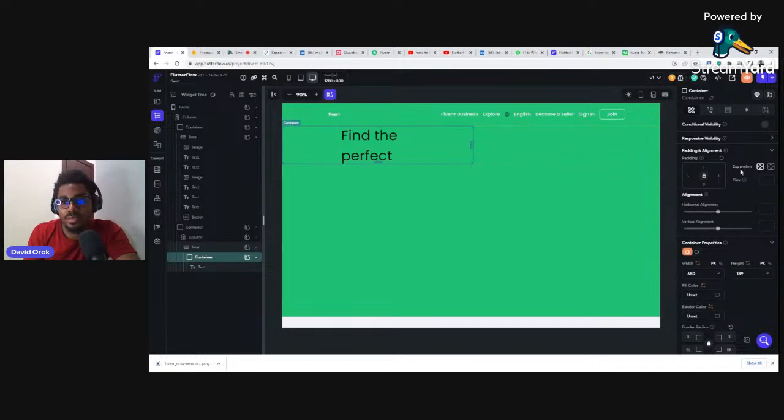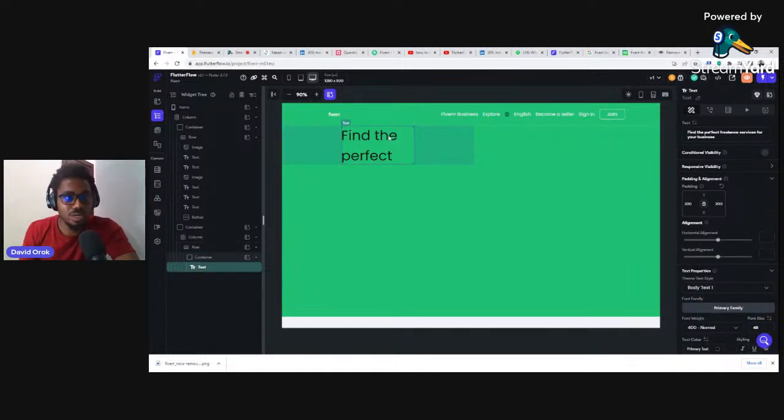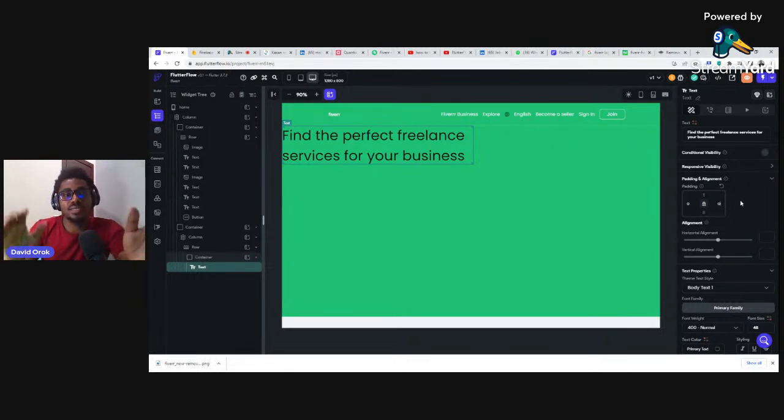Okay, so I clicked on this to expand, to make the expansion go down. It was formerly in this direction, but I switched it to here. Now we have this, and the text is a little bit folded, so I will click on it. This might be a little bit complicated, but you will grab it soon. Then I'm going to take off all of this padding, so 0. I'm going to take off all of this 0 as well. And now the text widget is taking the shape of the container.